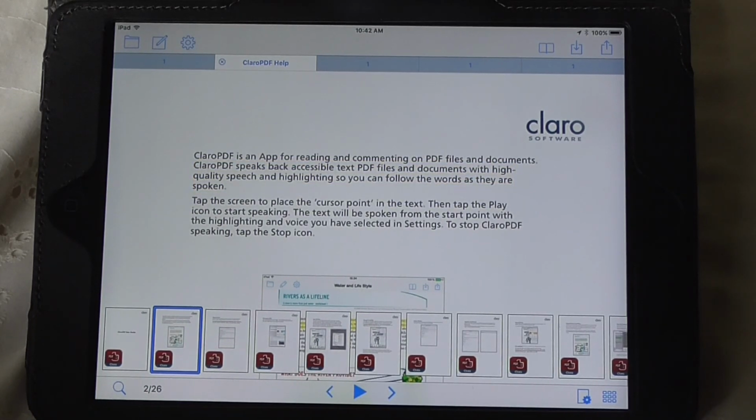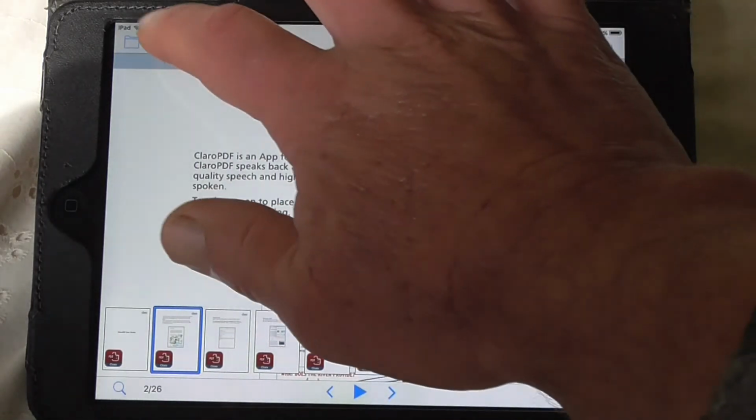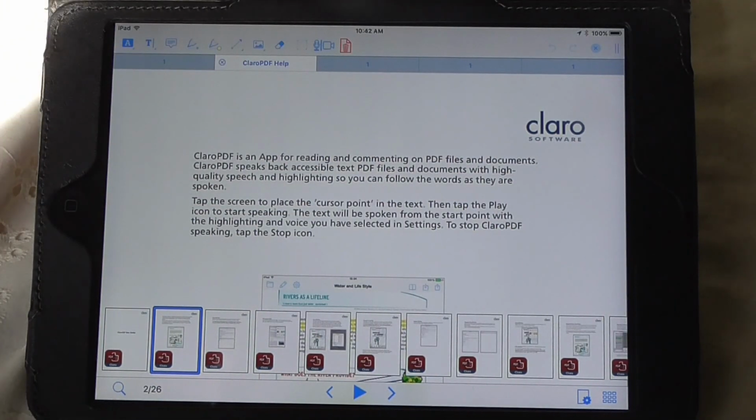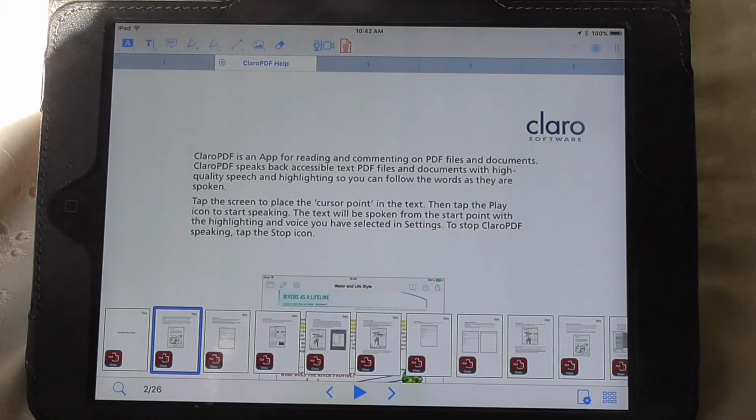How cool was that? Some people complain they don't like the voice, trying to listen to that sort of voice. I actually got used to it pretty quickly. There's a whole bunch of other functionalities in there though, which are off this planet, so to speak, and that's all these annotation buttons up the top here. I suggest you have a look at it. There's about 3 or 4 different options of this type of product for all different sort of environments. Please check it out, Claro Reader or Claro software. It's a really big tool to have in your backpack.